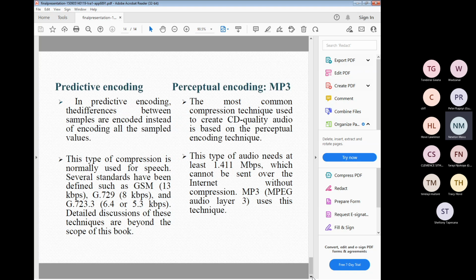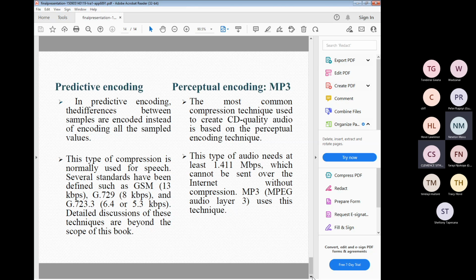Predictive coding analyzes the difference between samples, like we do in a video, where we analyze differences between successive images. Here we are analyzing differences between successive samples of the audio sound.